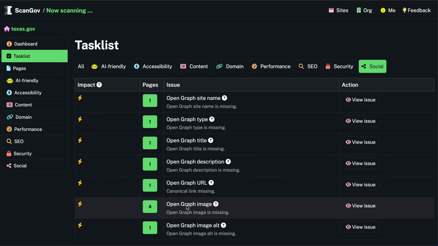For example, the Open Graph image and the image alt text. This allows for social media posts from texas.gov to have higher visibility. Currently, if you see a texas.gov post, it'll probably just show text. But if it had the open graph image and alt text, it would show a nice image that would help bring visibility to the post.